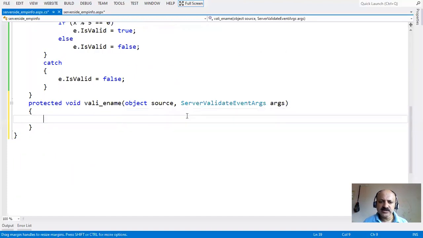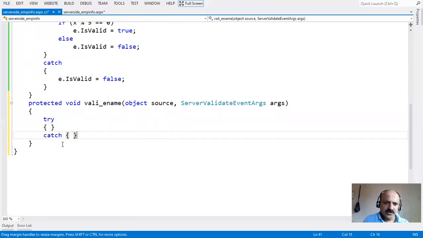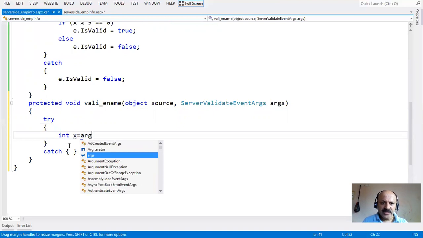Also the same server side validation we have to use. So here also take a try catch block. Okay, now the catch I can just leave blank, and here we directly start the try block and take the X, and I can use ARGS directly.